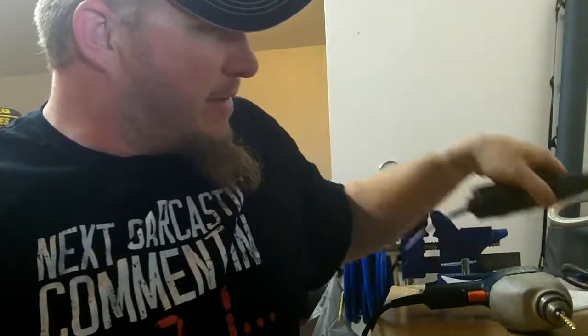To do the shaping, I got a cutting shaping bit for the Dremel. They make a bit for almost anything for the Dremel, so they probably make concrete cutting bits if you look hard enough. It's a good little tool. So we'll get this in the vise and do some trimming, and there'll be little aluminum shavings flying everywhere.